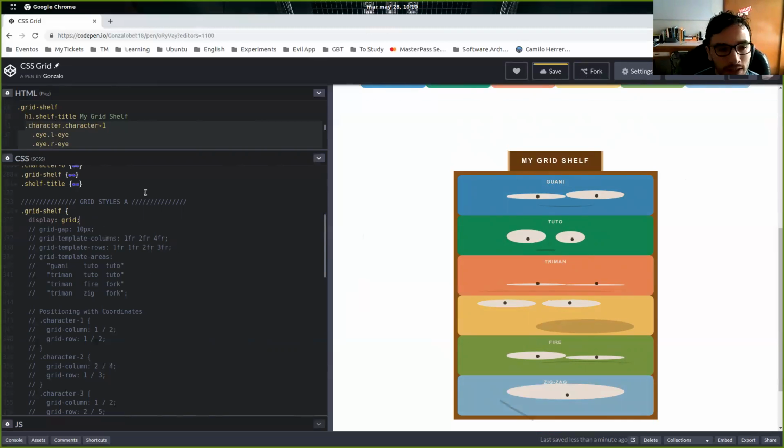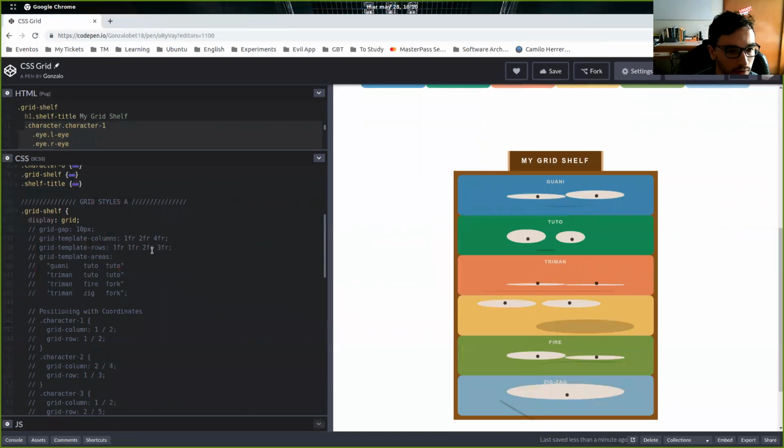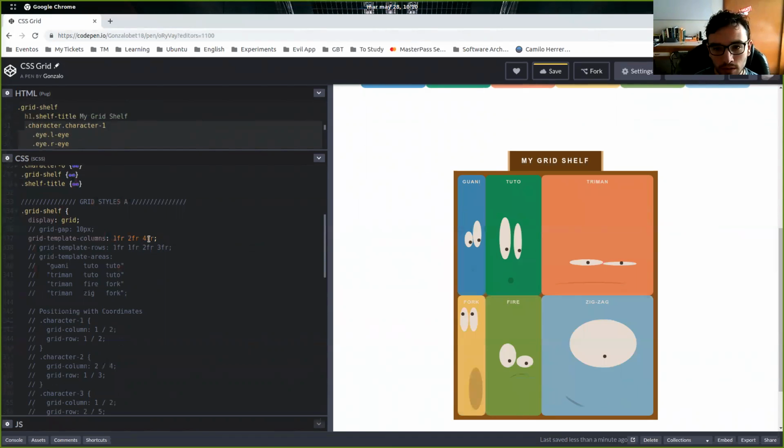The second step is to create the template of columns and rows. We already know the columns: 1 fraction, 2 fractions, and 4 fractions. Because we just set the columns, it's going to behave like there are 3 columns, and we are going to complete the space with another row automatically, because we have 6 elements.